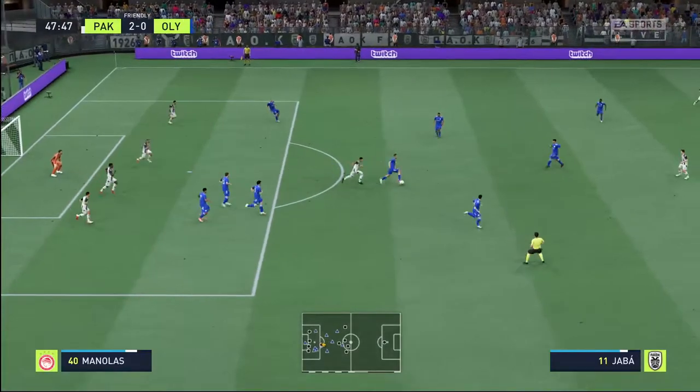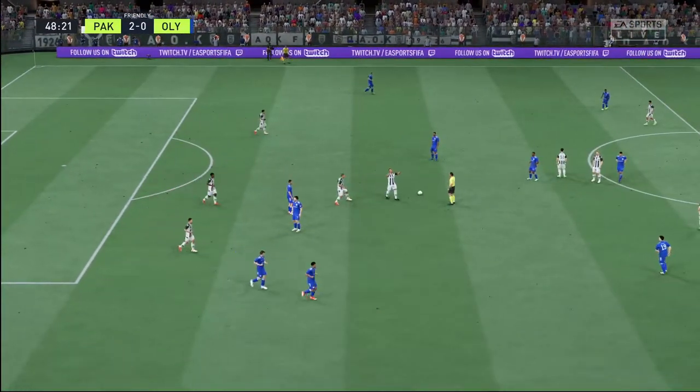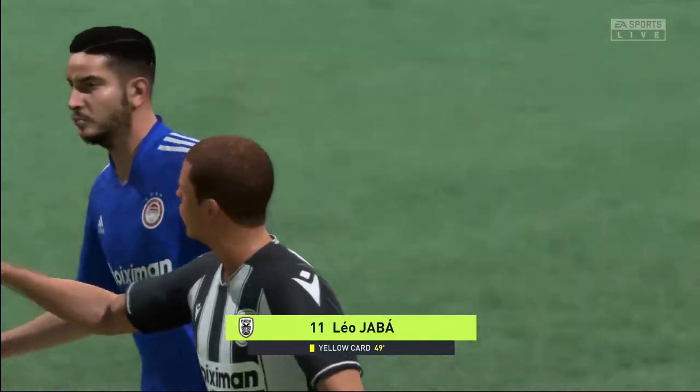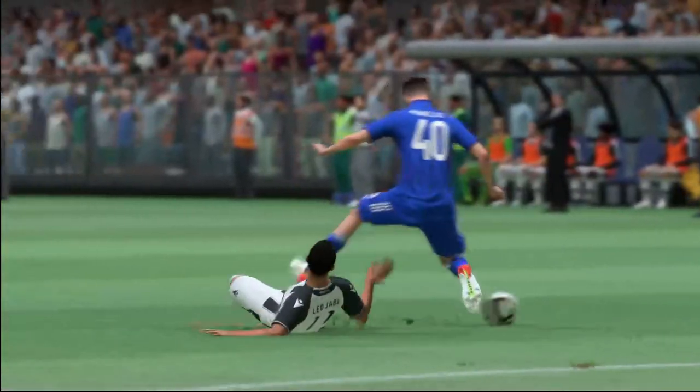An important interception. And the referee spotted the foul. You can't really tackle like that and expect to get away with it. Booking to come, you would think. Well, the referee has decided to book him. Well, it's not a good challenge, and quite rightly, he gets a yellow card for that.